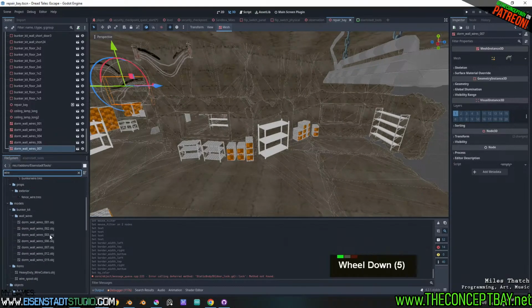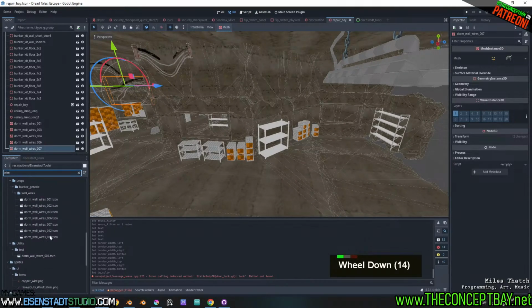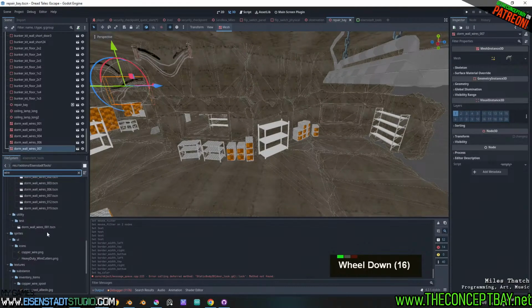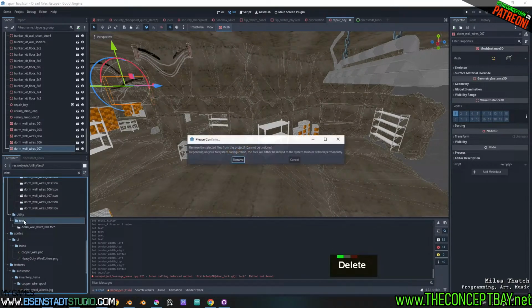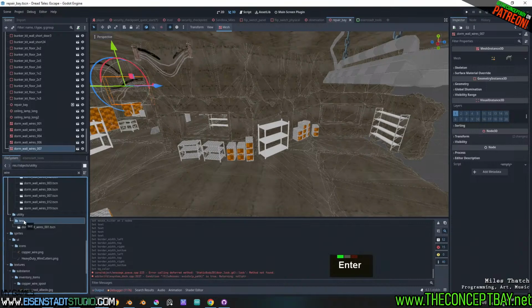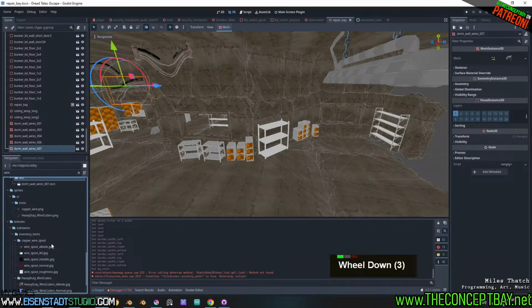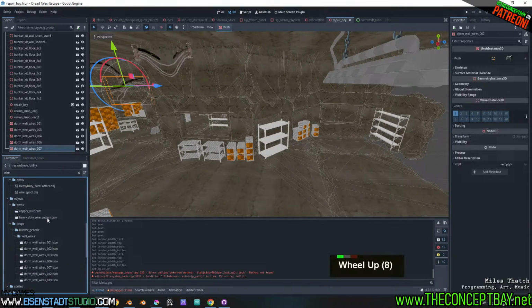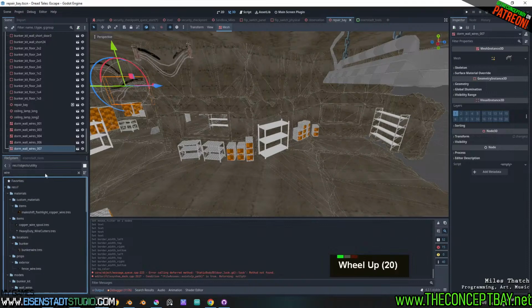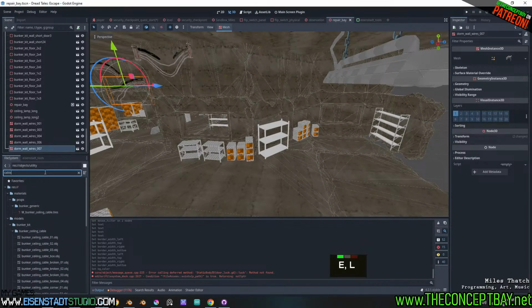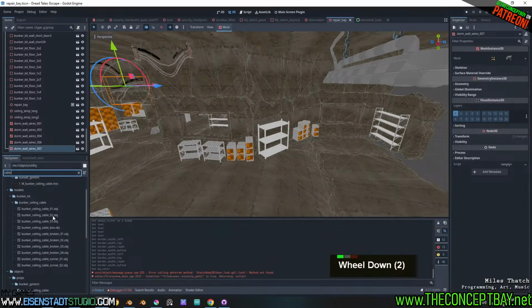Wire. I assume it's going to be called wire. We don't need this. Or is it cable? Ceiling cable. It is.